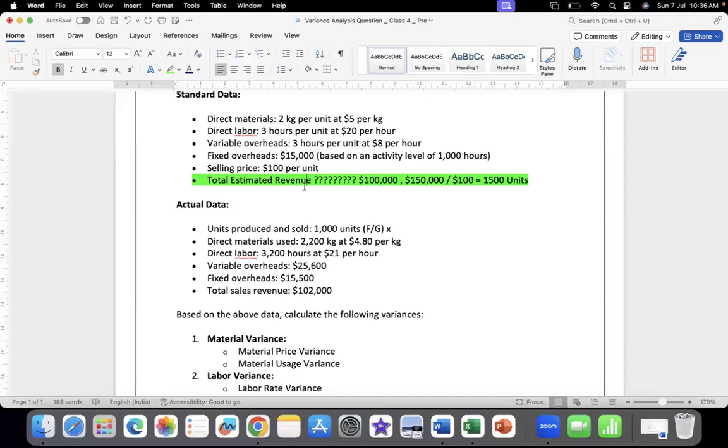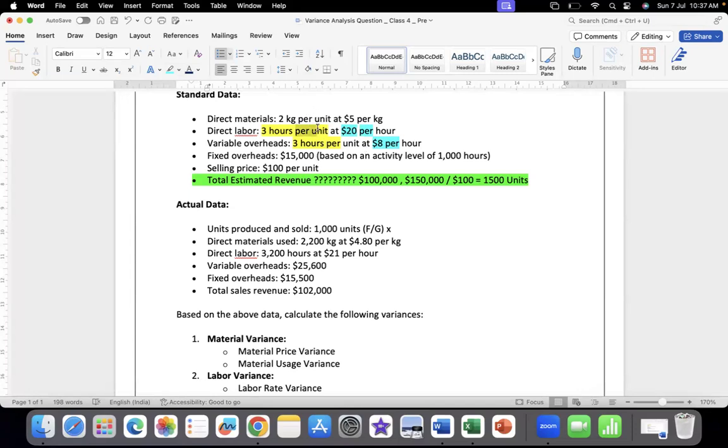And there is one more catch in the question with respect to the hours. Whenever it is direct labor and variable overheads, just make sure that the hours which are given to you are the same, because that's a primary requirement of the question. So for labor and overheads, what is going to happen is only the rate is going to change and nothing else. And that same rate is going to make a difference in your variances.